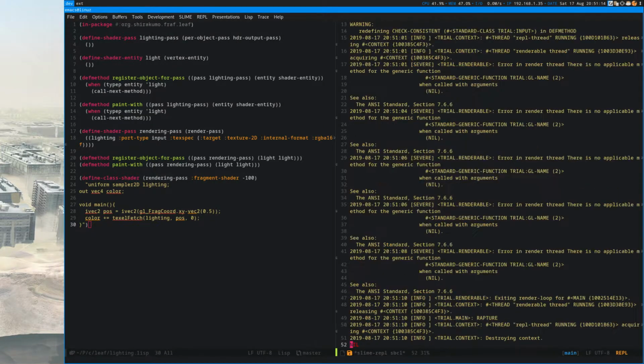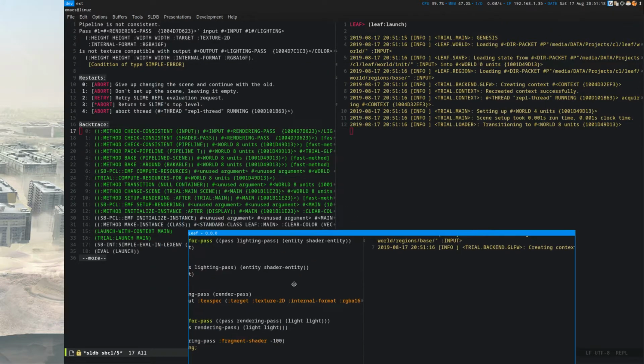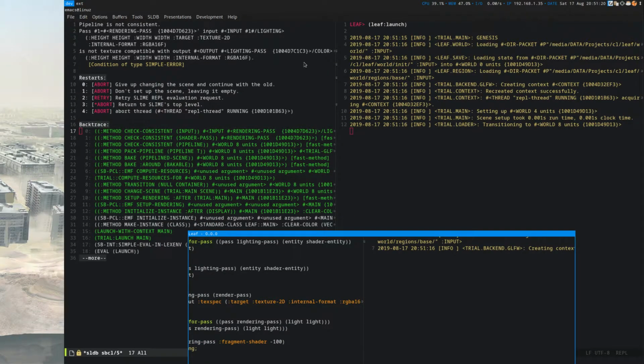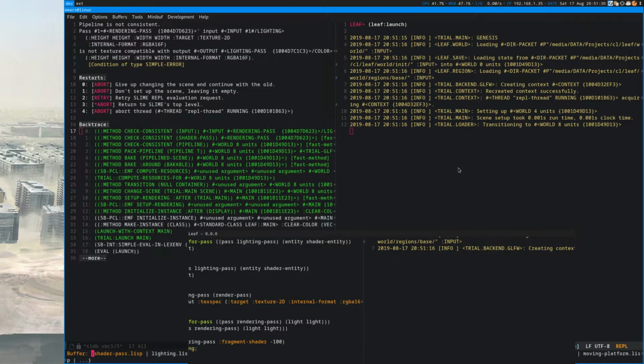Okay, let me see why these things are not compatible. Oh, one of them just doesn't specify the target. I don't see why that's a problem though. It's odd.